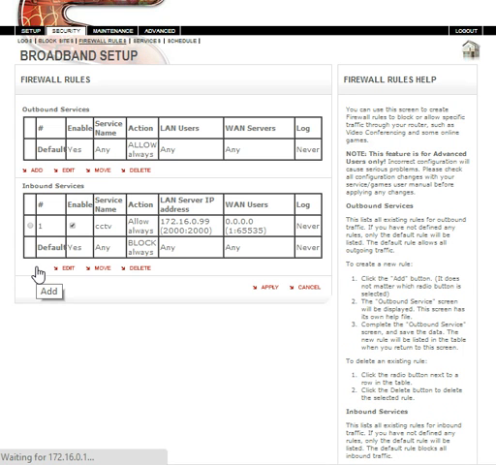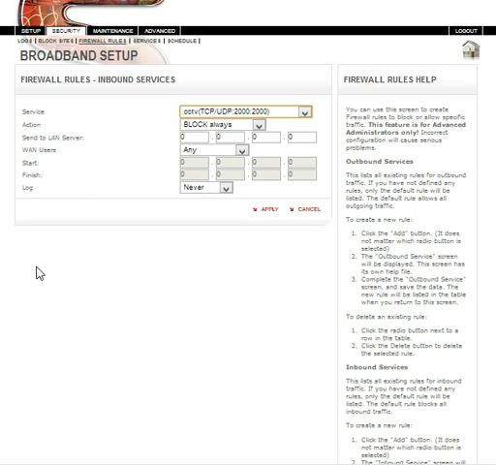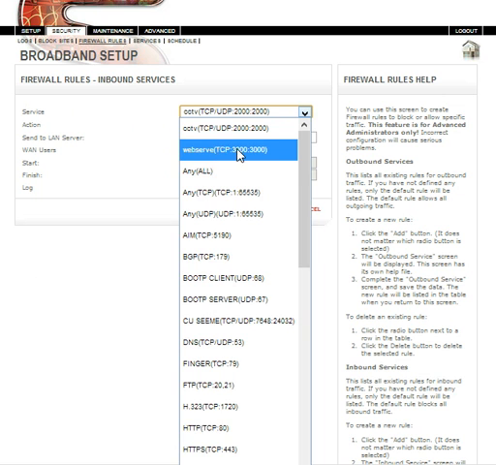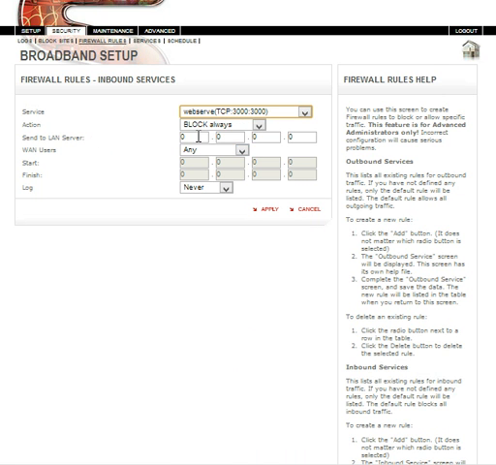For this, we're going to need to know the IP address that you've actually put into your DVR or your recorder. So the ideal thing to do is set one in it and not leave it as DHCP, because if your IP address changes, this forwarding won't work anymore. So from the service here, as we've just created one, if you remember, we're going to find it in this list, which is the one that we've just created. We're going to send it to the LAN server. This is going to be the IP address of your DVR. That's why it's important that you need to know this. And we're going to allow it all the time, because you never know when you're going to need it. And then we can click on apply.